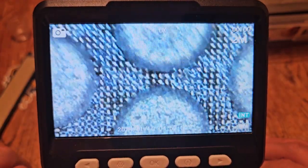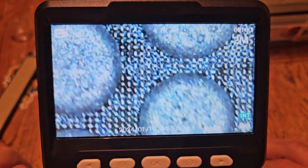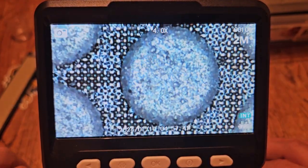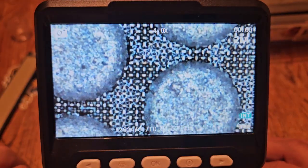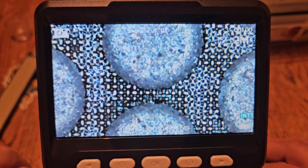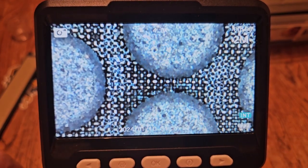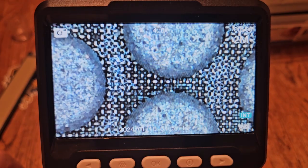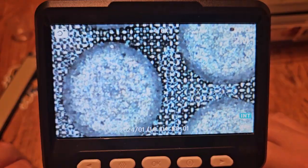Again, we're really looking for that grit contamination. Sorry about bumping the camera. Grit contamination is what we're really after, especially in the higher grits. Again, I didn't really notice any deeper stray scratches, but I really didn't examine the edges that carefully on the diamond plates. I just did on the resin stones. But no, these are looking pretty good too.